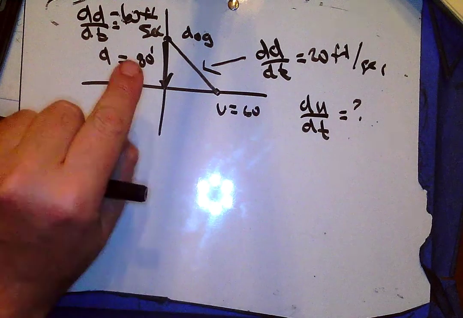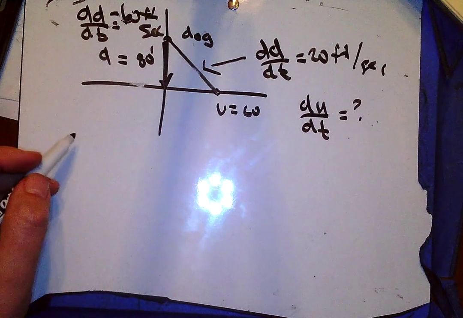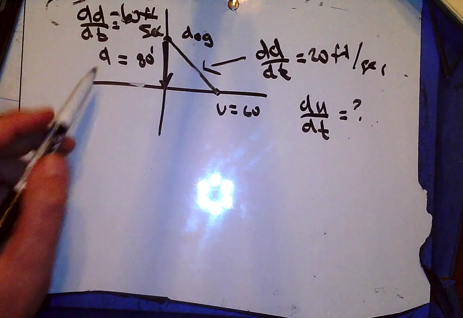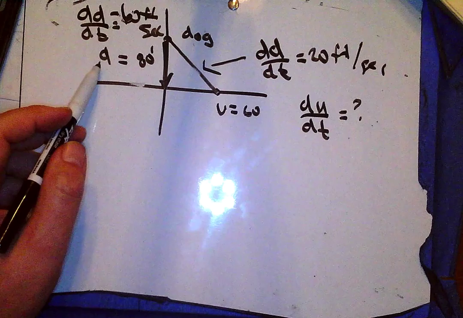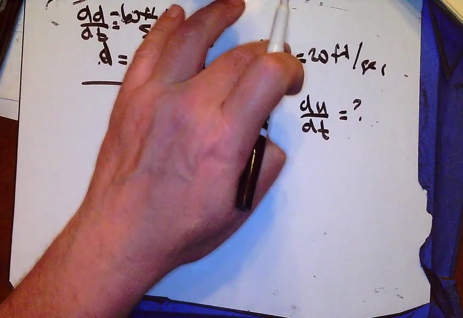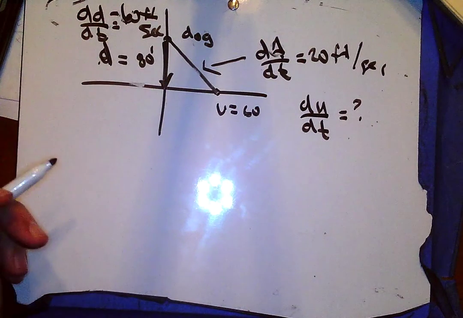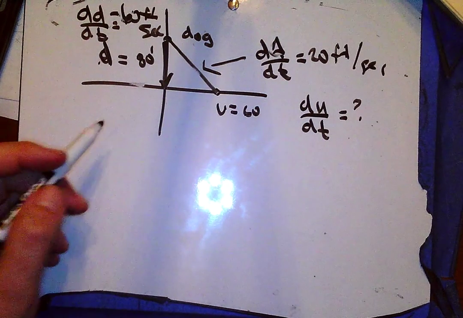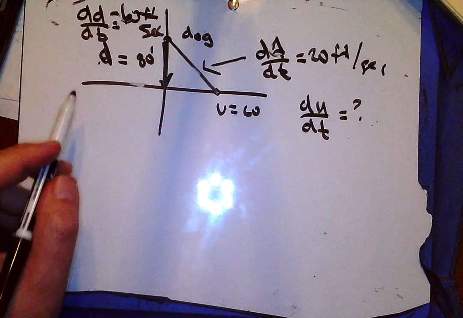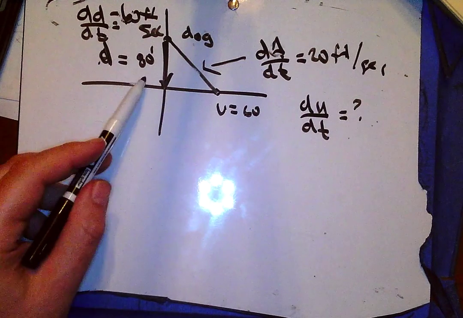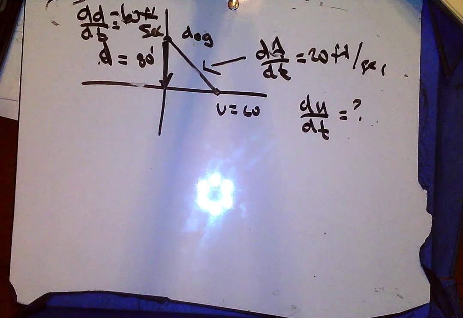Well, what do I have that relates this distance and this distance? Sounds a lot like the Pythagorean theorem to me. Oh, look, I've set up a situation where this is D and this is D. So I'm going to keep D for dog, and I think I'm going to call this triangle. Why would you do that? The answer is because I'm capricious and whimsical. I know that most of you are going to call this Y anyway, so why not just leave that at D? But no, I'm going to go with triangle and see what comes of it.